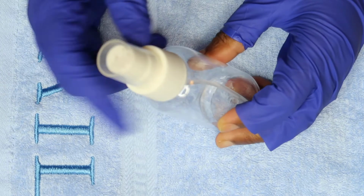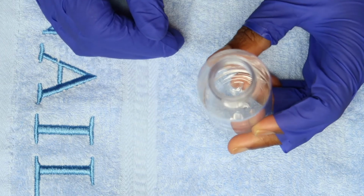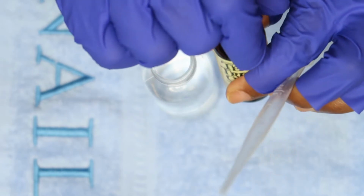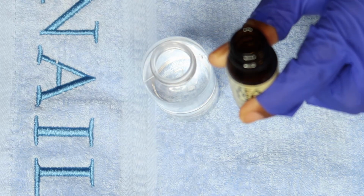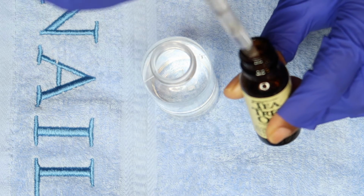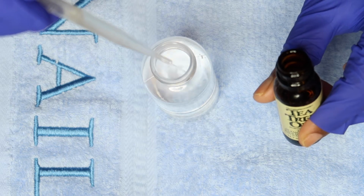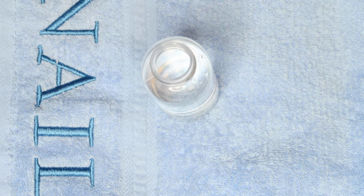Okay. So now in my little jar, what I'm going to do is open it up. And I'm going to add some alcohol to this jar. After I add the alcohol, you're going to get your tea tree oil. Now, tea tree oil does not have to be this brand, but as long as it says 100% tea tree oil. All right? And you're going to take a couple of drops of that and just add it to your alcohol. I'm going to do about 5 drops. 1, 2, 3, 4, 5. All right. Close it up. Shake it up.